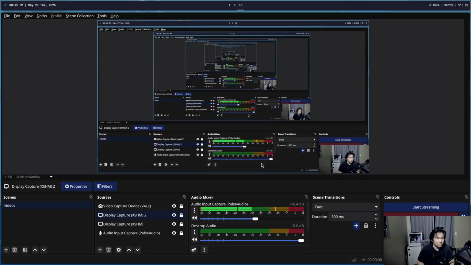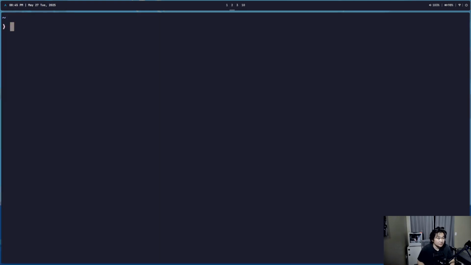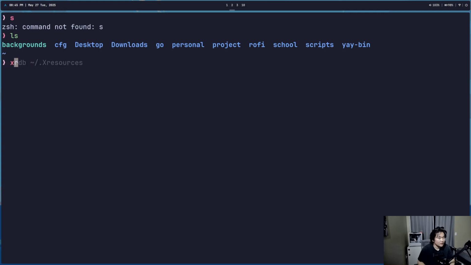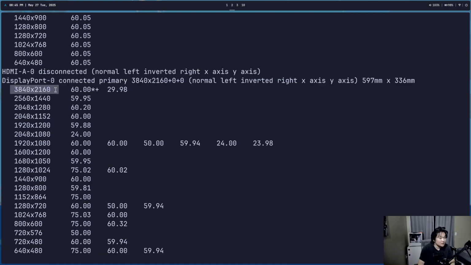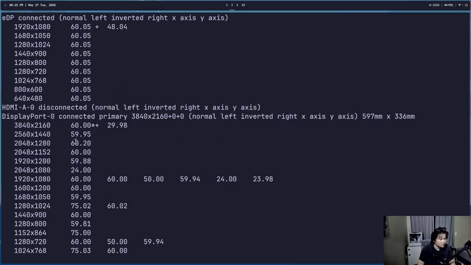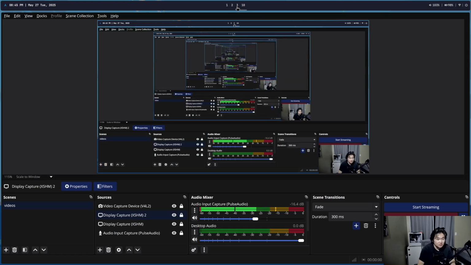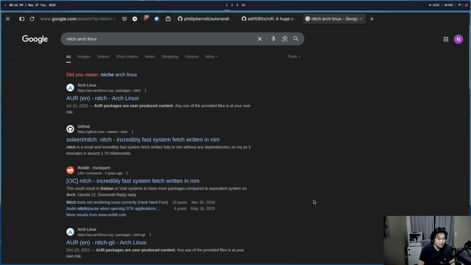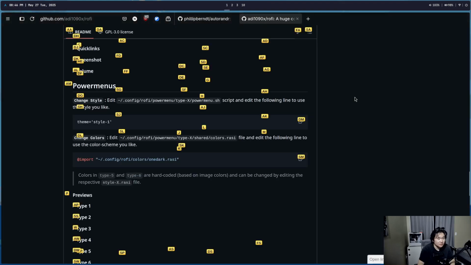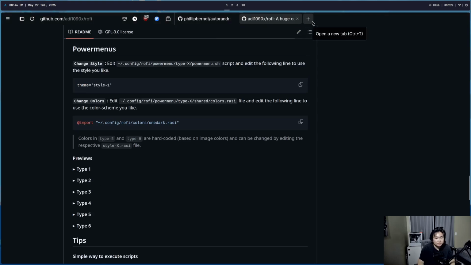It is slower for some reason. Do you see that delay? Maybe it's because of the video recording, or because I am on a higher resolution. If I xrandr, I'm on 60 hertz plus this, so my text is super crisp. That might be the reason why it's a little slower, but I don't know if that makes a difference. I think I got the majority of all the stuff I needed, so let's get to recording.